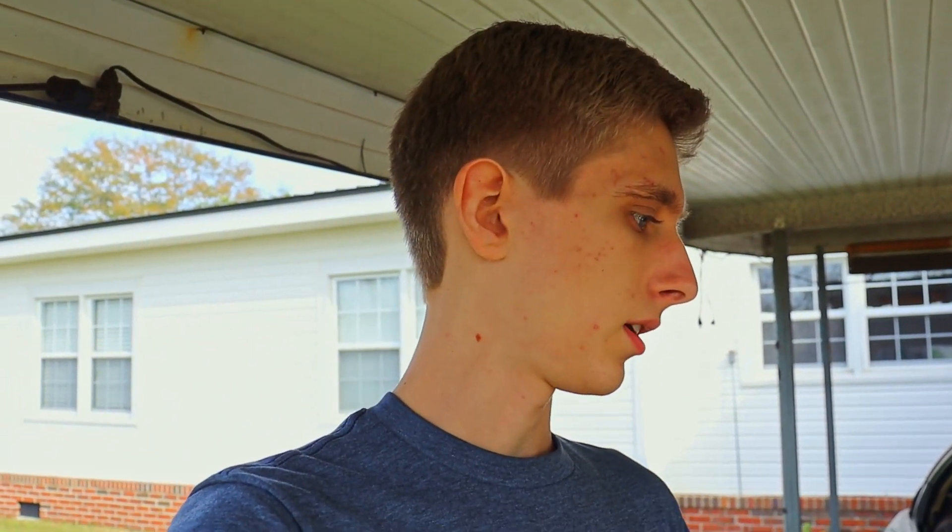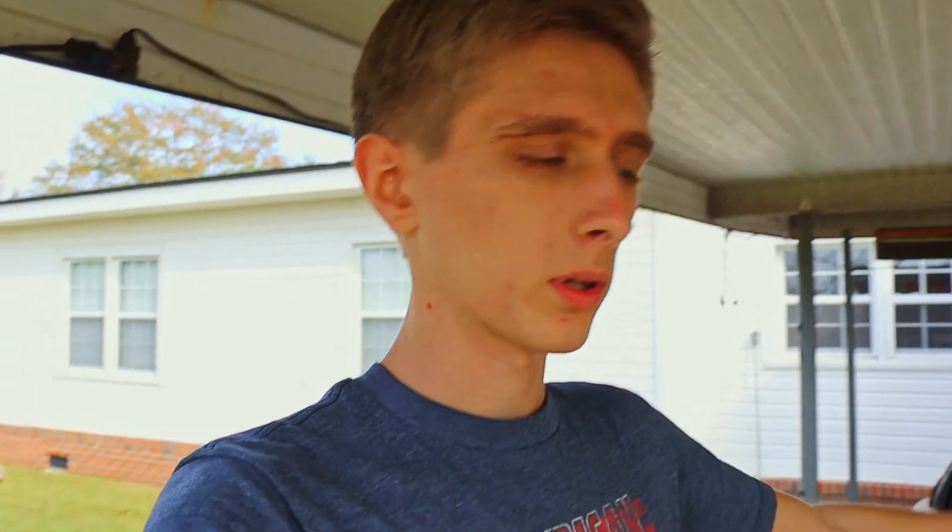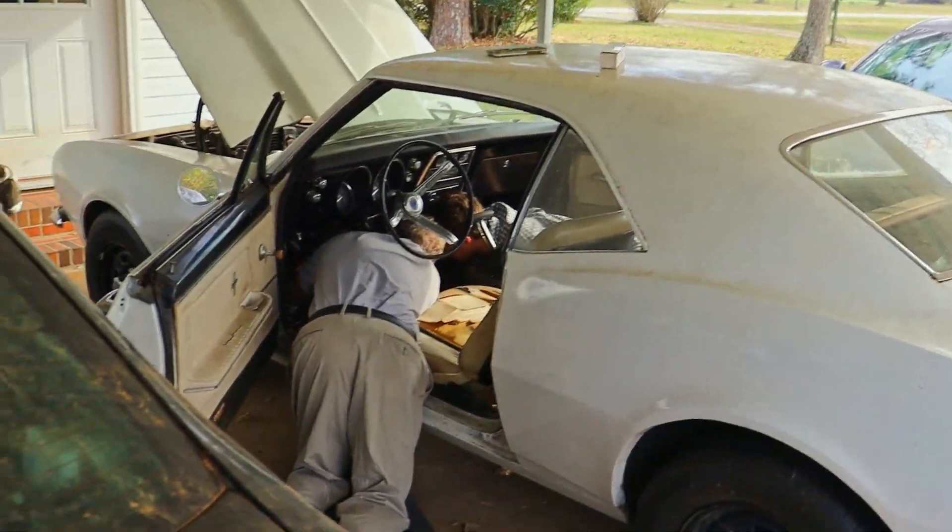For now we're probably going to start taking apart the rest of the car — the parts that need to come off. My dad wants to do something before I put the front end on, and two people are needed to do the glass, and they are working on his Camaro. So we'll probably start on the rear. Dad suggested that I take out the tail lights, so we'll go ahead and get to that.